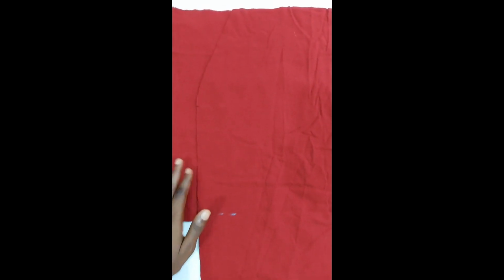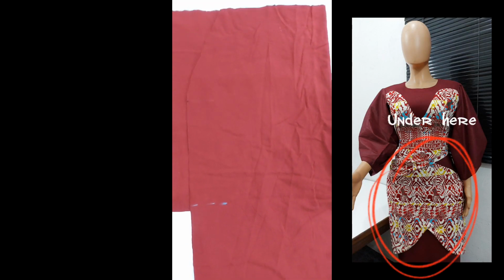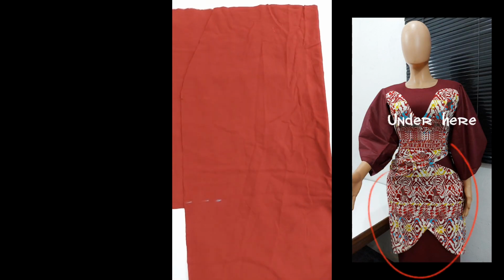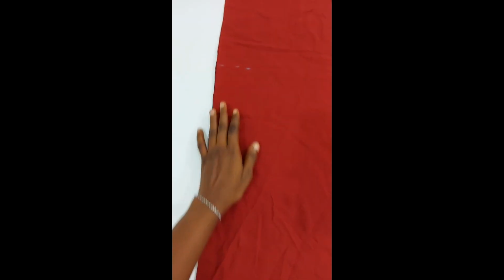So I'm going to join this one now to the other plain fabric, and it's going to be under the overlap. That's the overlay. That's pattern and carry on top. And this is how I set it up so that I can cut the fabric part. Okay, it actually stops here.